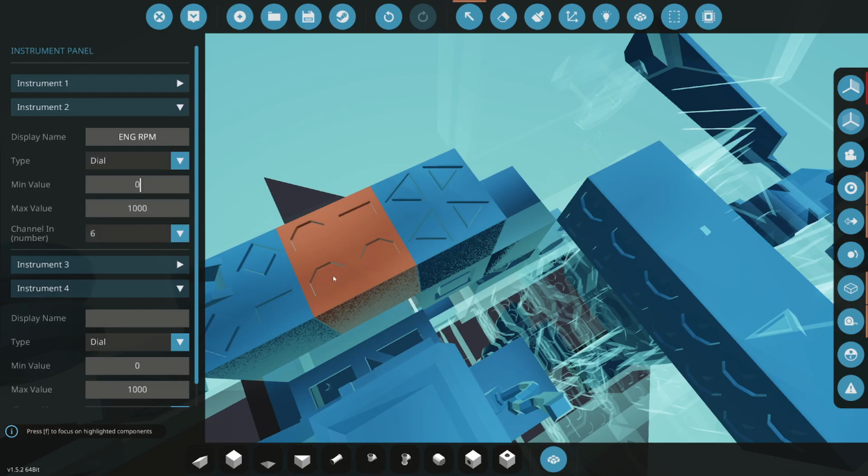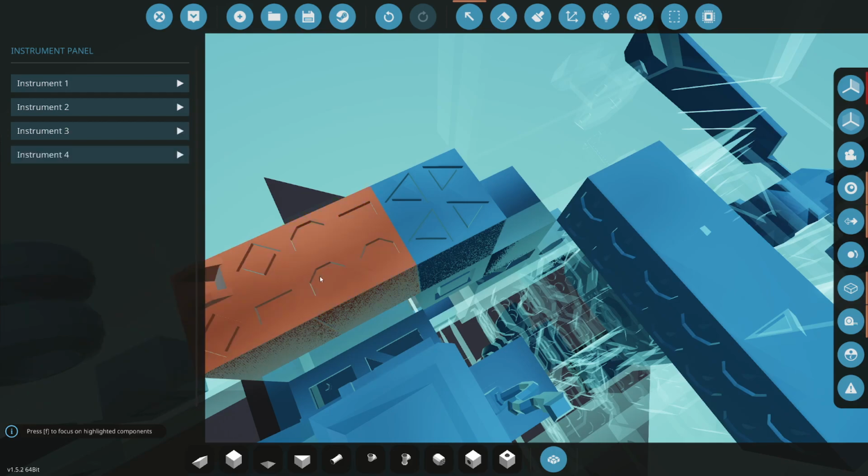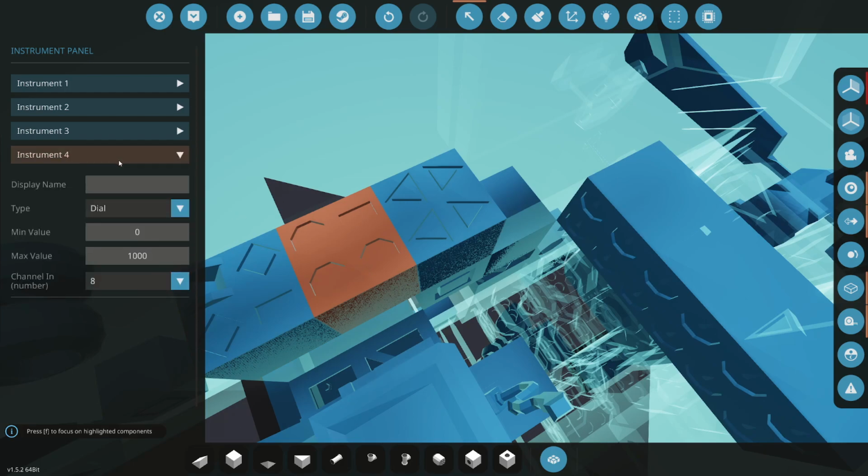Okay, so now I need something for this. So we have fuel. Battery, we need battery. So let's make that battery. All right, so four is going to be battery. Again, this is an important system that you need in order to know where you're at.